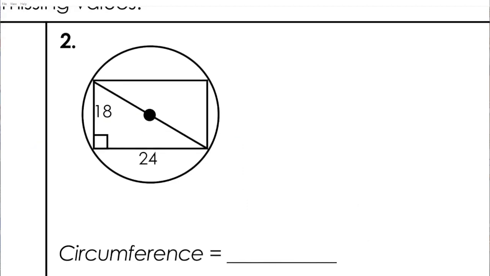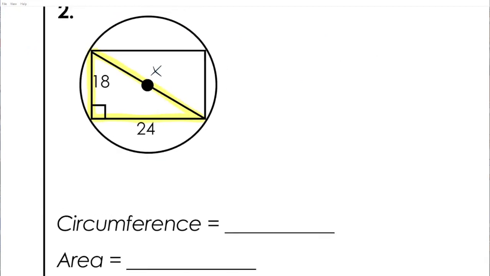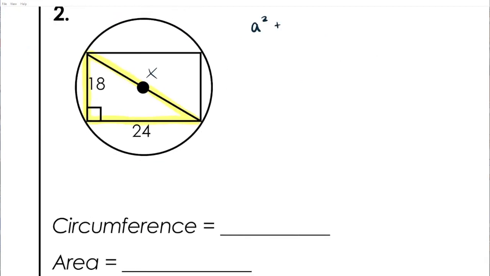All right, number 2. Now we have an inscribed polygon, and that polygon has a familiar shape. That shape should look awfully familiar because it is a right triangle. And it is a right triangle in which we know 2 of 3 sides. You guys remember, if we know 2 of 3, we're going to rock and roll with our homie Pythagoras. I tried to make it rhyme. That's not his name. His name's Pythagoras. He came up with a pretty cool theorem.